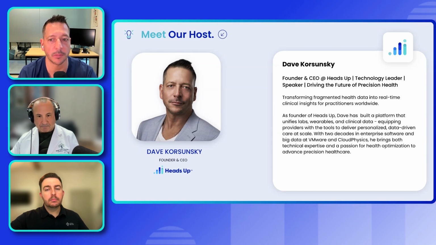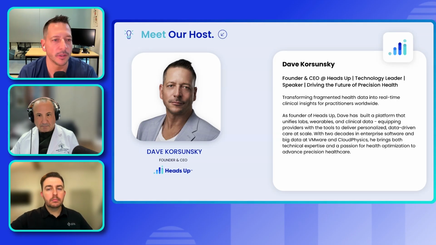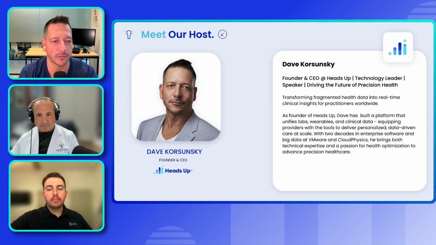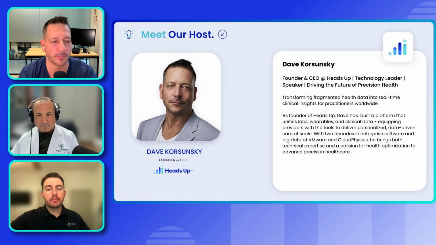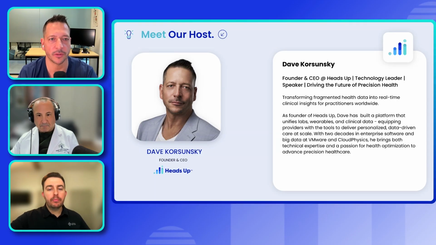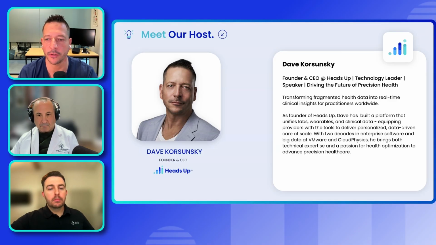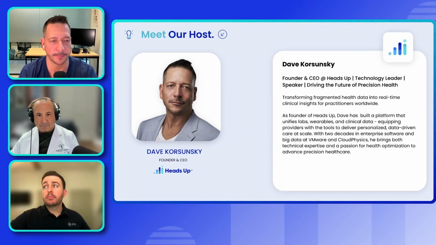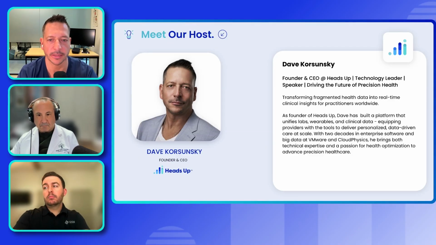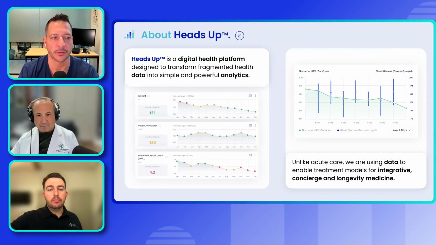We've been working on this problem for 10 years, gluing pipes together, building connections between disjointed systems, figuring out how to get data out of PDF files, sensors, electronic health record systems, spreadsheets, paper records. So that's been our mission from day one: there's incredible clinical value in that data, but only if we can bring it together under one roof and then build the tools on top of it. And now we can unlock even more value from that data in clinical practice using AI. And we're excited to dive into that here today.